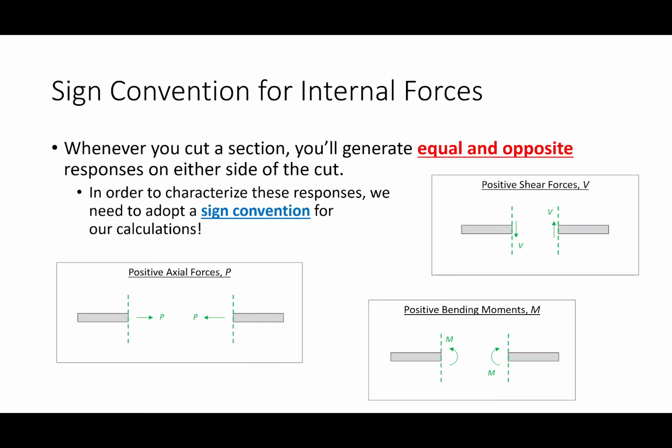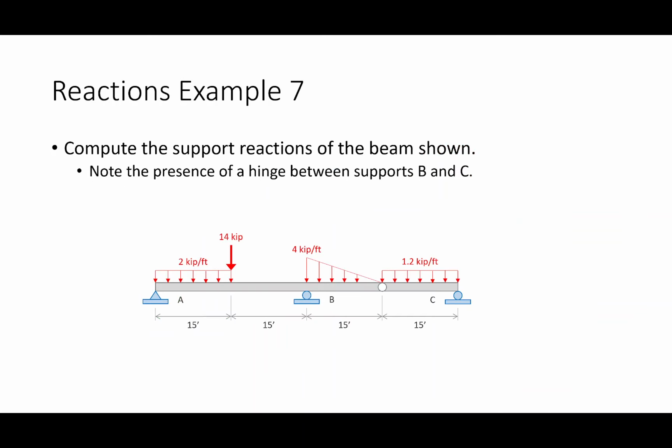And as for positive axial forces, these forces are indicative of tension because here's a section cut, the force is pulling away. Here's a section cut, the force is pulling away. Forces that pull away increase length. That's tension, okay? So we basically say that positive axial forces are in tension, and there's positive shear and positive moment. Later on, this will sort of be like a memorization thing, but for now, I'm just throwing it out there as food for thought, okay?